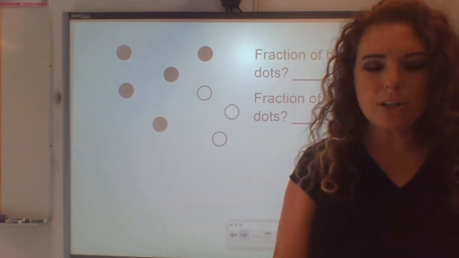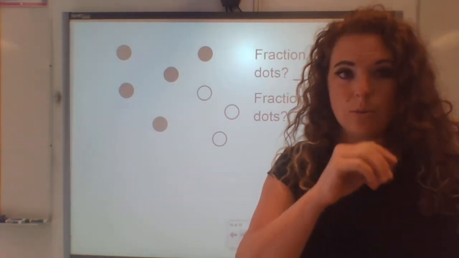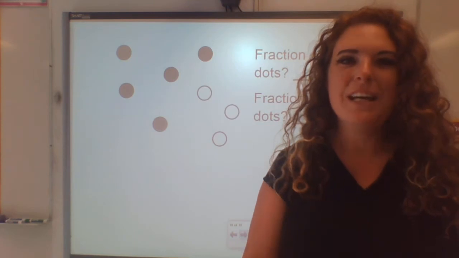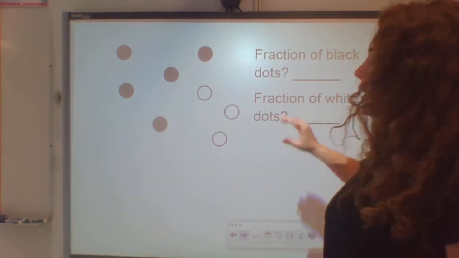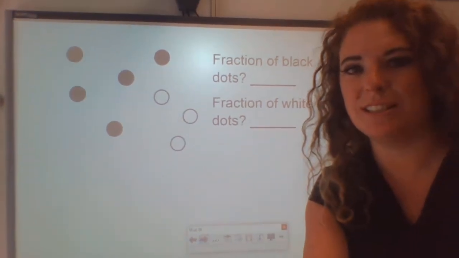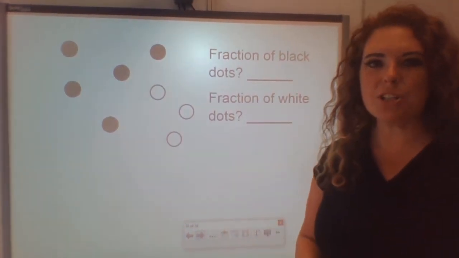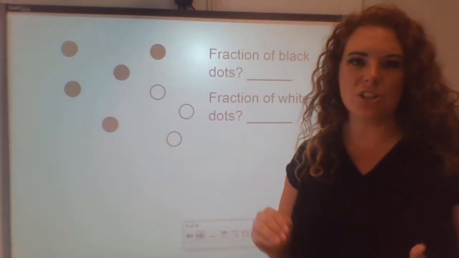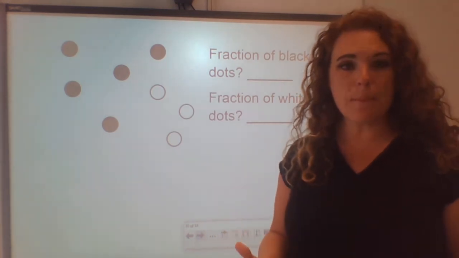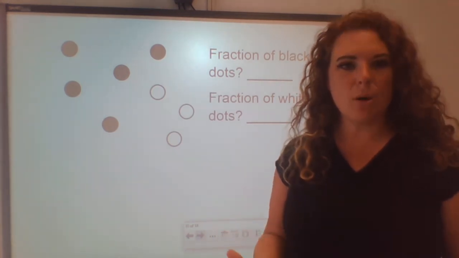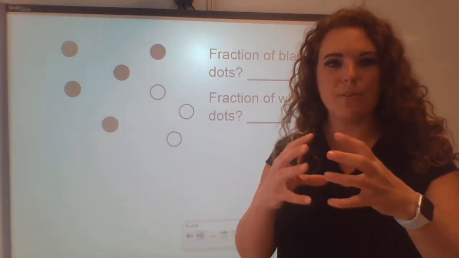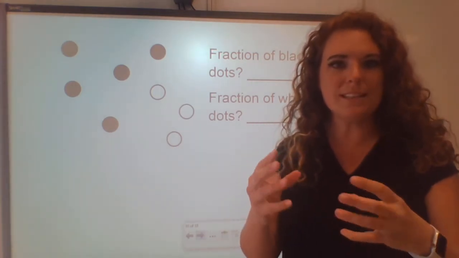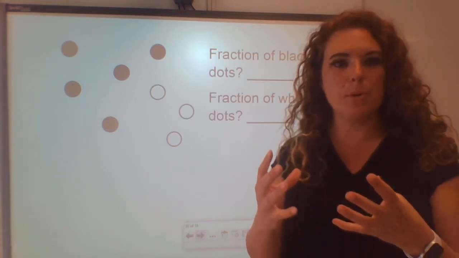So the next one is what you're going to see on the second page that I've given you. Now, there's just a whole bunch of dots there. The question is, and maybe I'll adjust this a little bit, what is the fraction of black dots? Now, in order to come up with the fraction, we need to figure out what is the total possible amount. Just like if we're talking about a fraction of a whole shape or a whole piece, we need to know what is the total possible amount of pieces.